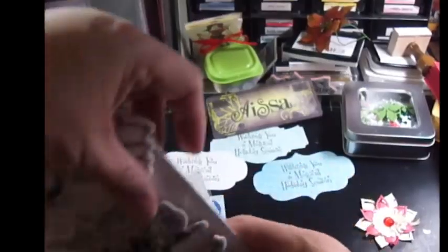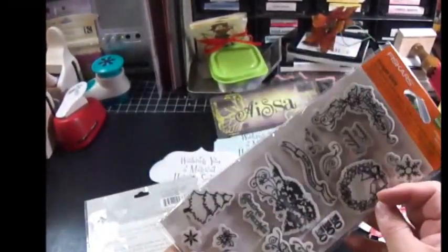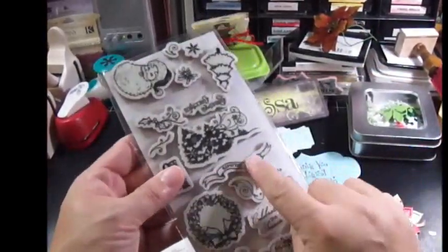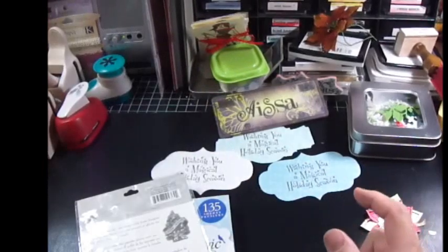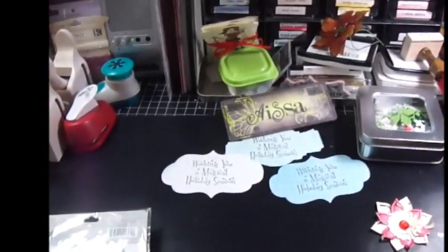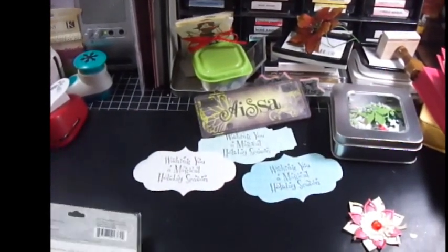This is the stamp set I used. It's the Fiskars, what is it called? Vintage Christmas. And I love it. I love this little ribbon and I love these trees. I use that in a lot of my cards. I'm sorry, I'm moving the camera. My battery's blinking, so let me quickly show you the cards.